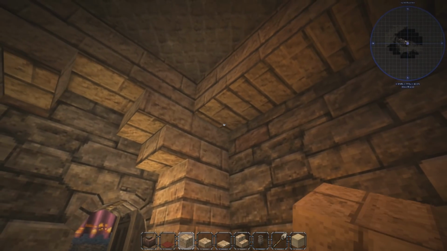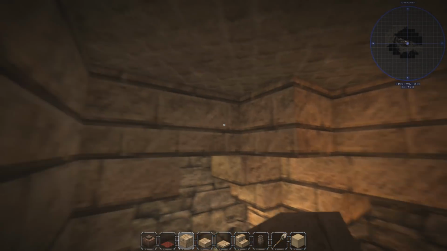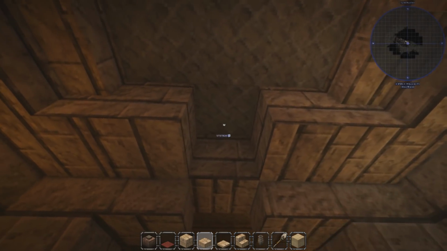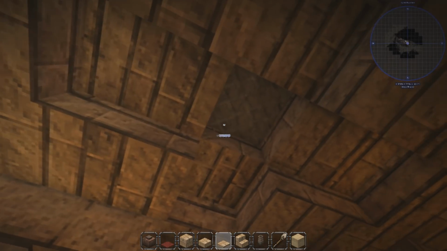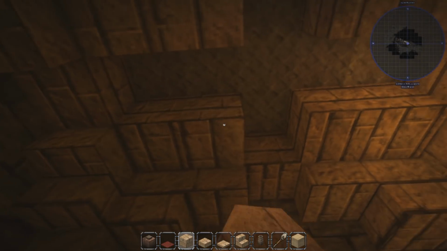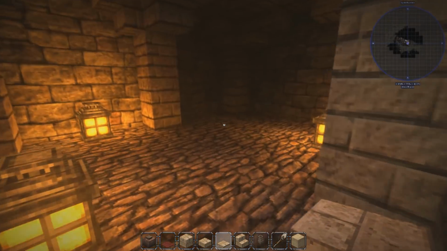Yeah, like that. That should be pretty good, I think so. And then we gotta figure out how to do the vault here. So if we do something like that, I guess that works. That's not too complicated. There's just a simple vaulted ceiling here. I think it was stairs there, and then slab, slab, slab, and then the trapdoor on top. And that looks pretty good, yeah.